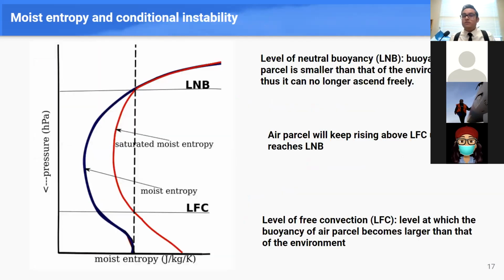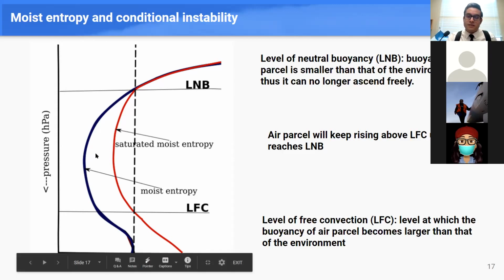Another great use for it is to see a vertical sounding. This is an idealized vertical sounding of a perfectly adiabatic process where any parcel ascent is undilute. It is not disturbed by absolutely anything, and there is no turbulence. There is the ideal in here. But let's consider this idealized model. In this one, the blue line is the moist entropy, the red line is the saturated moist entropy, and the dotted line is where the particle ascends.